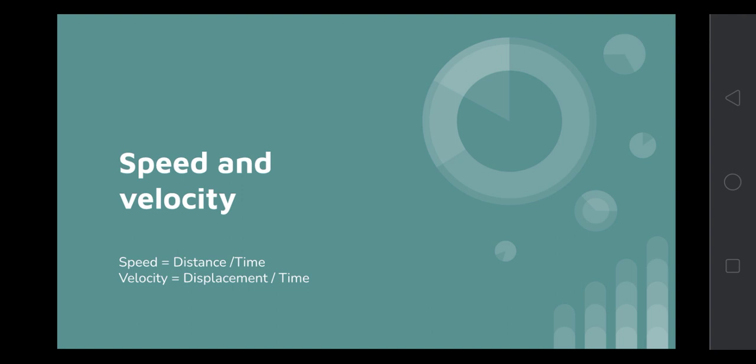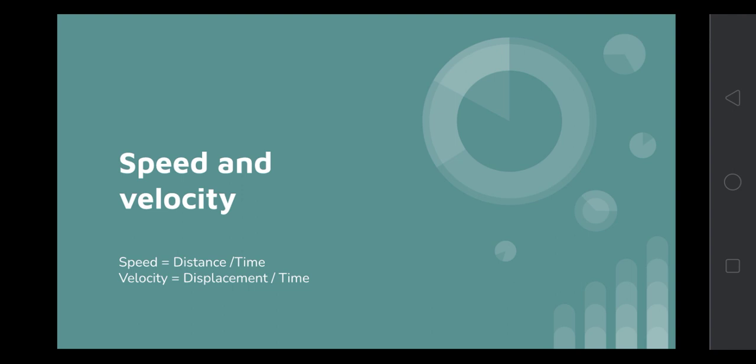Now we talk about speed and velocity. Speed is nothing but distance divided by time taken. What do you mean by that? The change of distance, the change of position with respect to time is speed. When someone says you're traveling 30 meters per second, after 2 seconds you will travel 60 meters. After 3 seconds you will travel 90 meters. That is what it is. Speed is distance by time taken. We will define speed this way. Velocity is displacement divided by time taken.